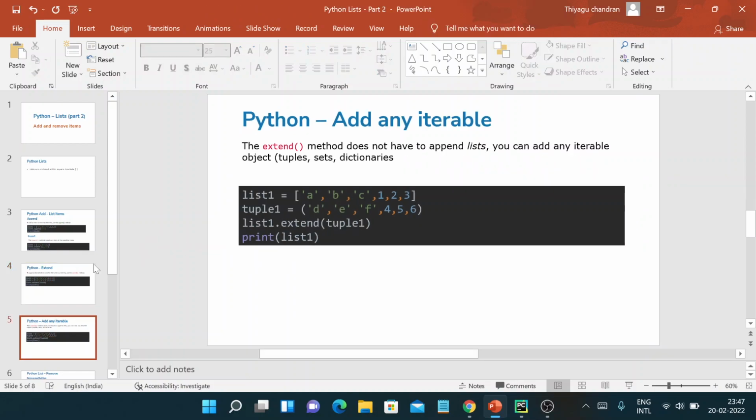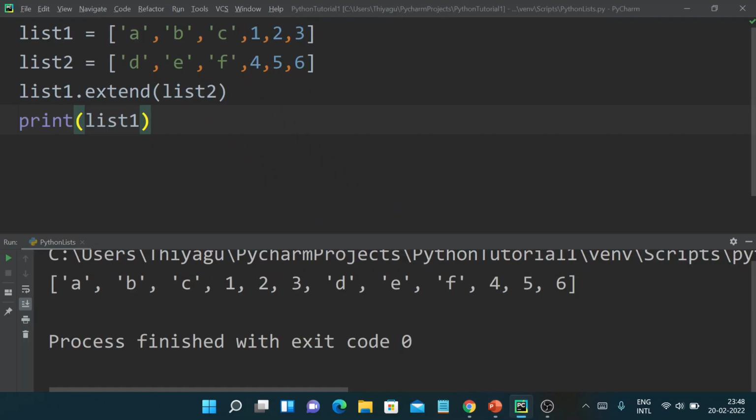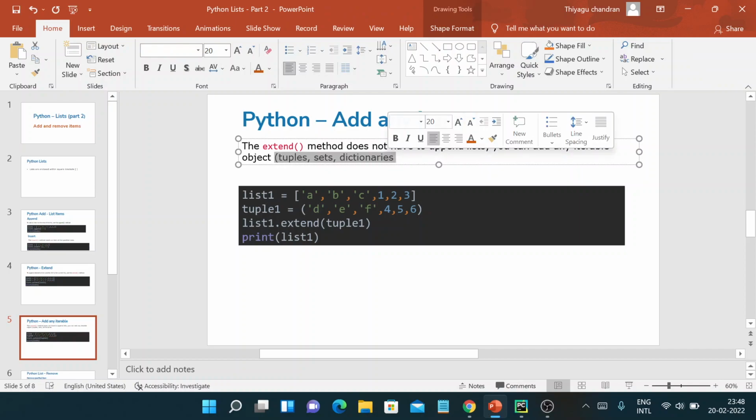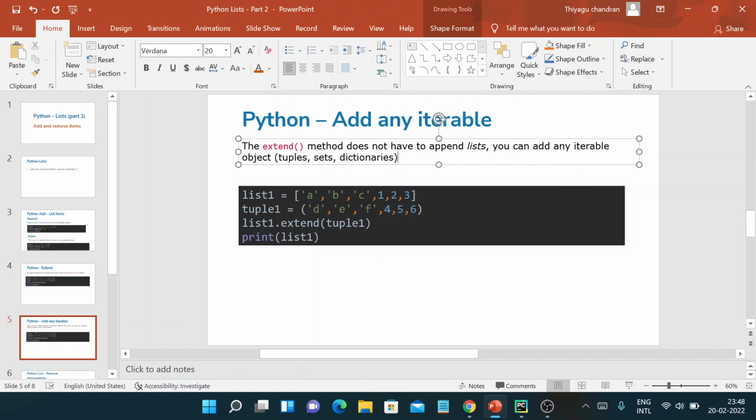Continuing with this, the next operation is adding any iterable. In addition to extending with a list, we can extend with other iterables as well. We have other iterables called tuples, sets, and dictionaries. These are a few other important data types available in Python, like list.